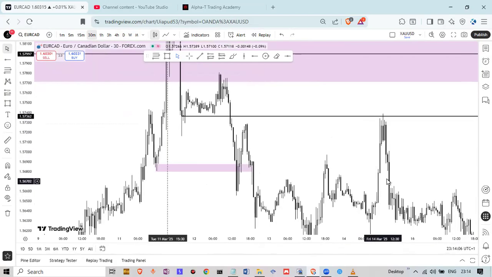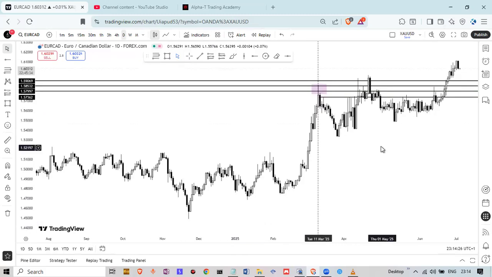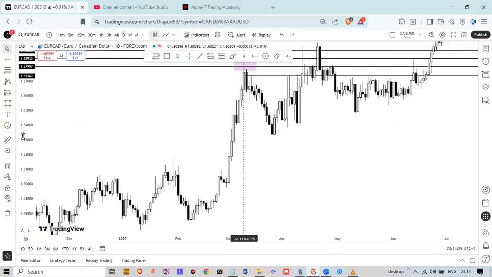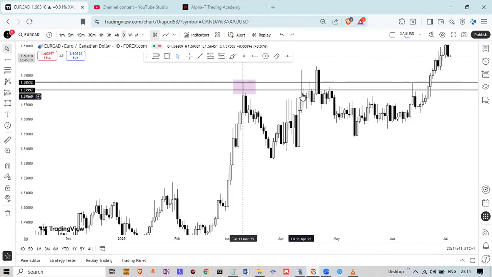All right. Then how would you take your exit? Go back to your daily time frame. Your daily time frame is your primary time frame. So just the way we looked for our key level on the primary time frame, and we look for a rejection on that same primary time frame to determine our entry, we will also go back to our daily time frame, that's our primary time frame, okay, to look for a level that we can exit from, right? So where would be the exit level? Let's check it out.